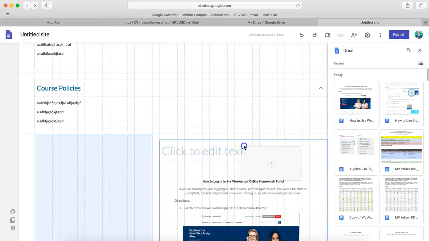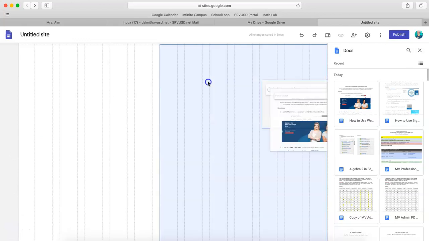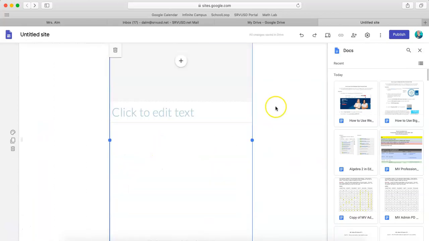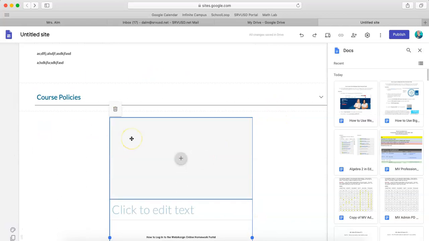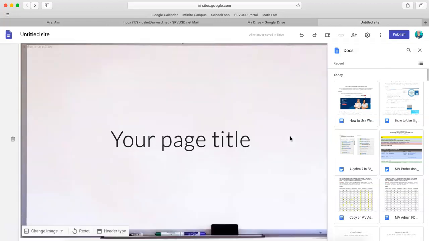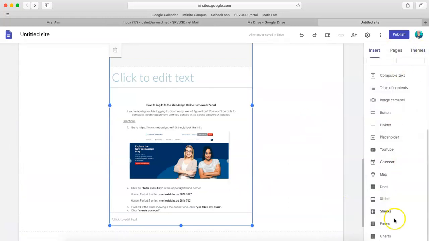Okay, so you can just kind of move stuff around. You can even swap the order of things. So see, I now moved it so that's on top. I can put this over here. It's really like drag and drop. It's almost like an iPad where you pinch to go in and you spread your fingers to zoom out. It's pretty user friendly.